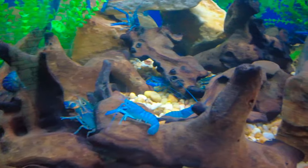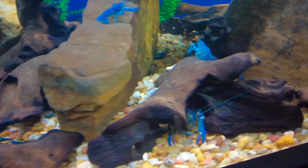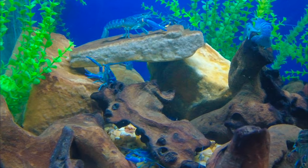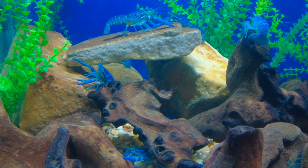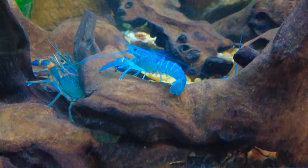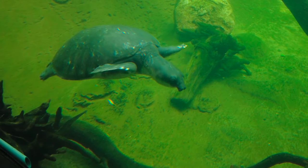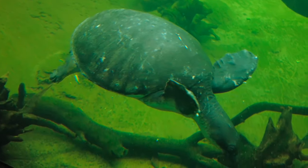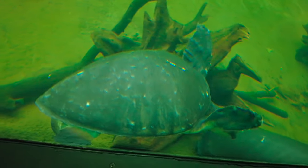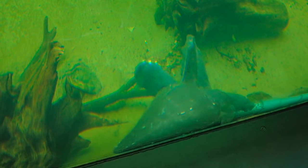The red-clawed yabby is the largest freshwater crayfish, reaching about 10 inches long and weighing half a pound. They are blue or blue-green in color, and you can tell the males from the females because the males have red patches on the outside of their claws while the females have claws that are pure blue. The fly river turtle is named after the river where it was discovered but is also known as the pig nose turtle. This creature can weigh up to 65 pounds and unlike most turtles their shell is covered in a leathery pitted skin.